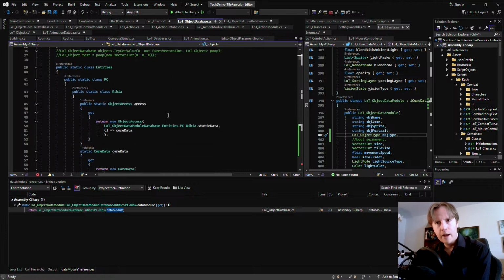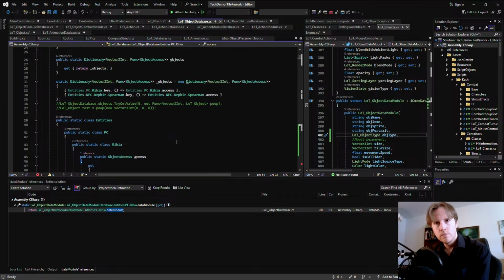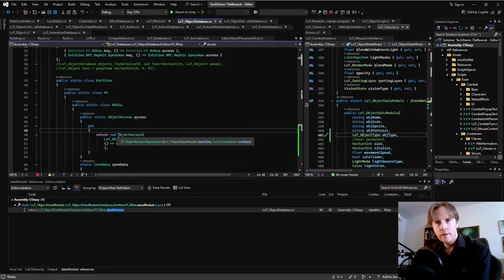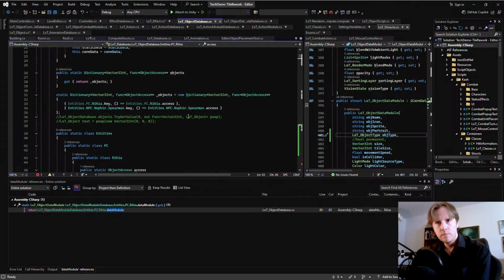So I'm actually just accessing this, and through that, I create the object via this function. So I have a dictionary that stores constructors, basically.